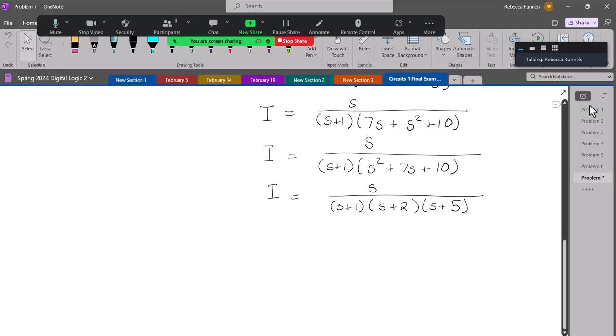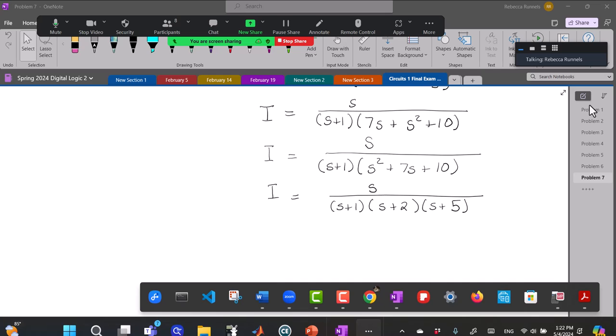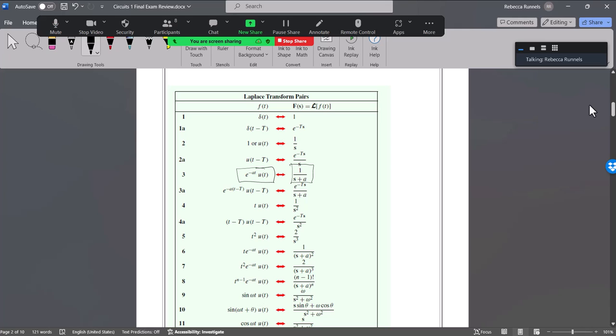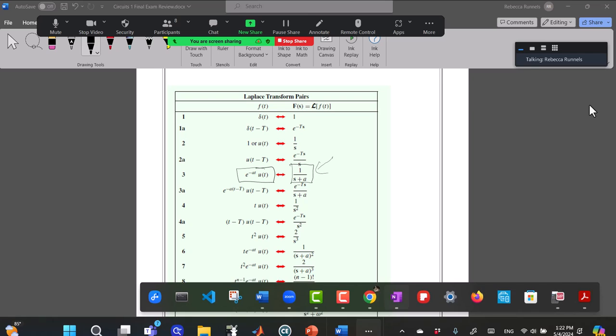So now I have an expression for the current, except it is not in the time domain. So in order to get it into the time domain, I have to take the inverse Laplace transform. And to take the inverse Laplace transform, I need to have things that look like things that I know how to take the inverse Laplace transform of. So when I look at my sheet, my table of inverse Laplace transforms, I need to get it into things that look like something kind of like this. And right now, in its factored form, it's not like that. I need to use partial fraction decomposition, which is always fun to say.